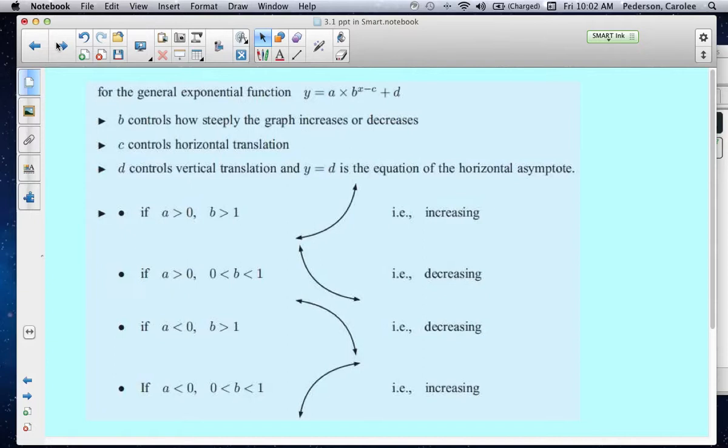Okay, this slide you don't need to write down, but let's just talk about the base. If my base changes, it tells me how quickly or how slowly it graphs, increasing or decreasing. Part C, remember that was up there in the power? It's going to move it to the right or left. You have to think opposite. Part D is outside the function, it's at the end. Sometimes they trick you and throw it in front of the function. That would move it up or down. And then these are your reflections. I like to show it on the next slide, so I'm going to stop the recording and we'll talk about that in a more advanced way.